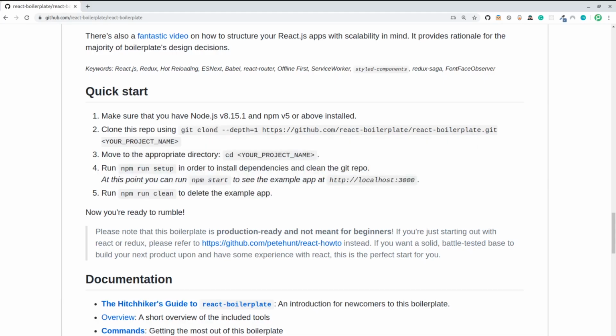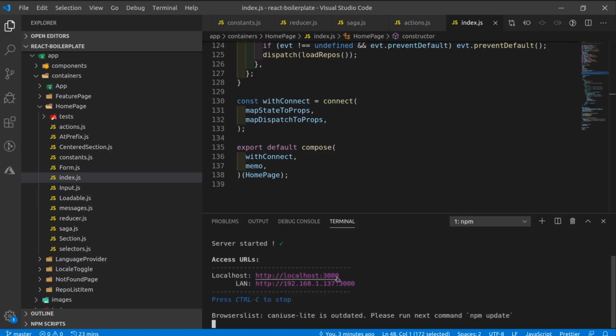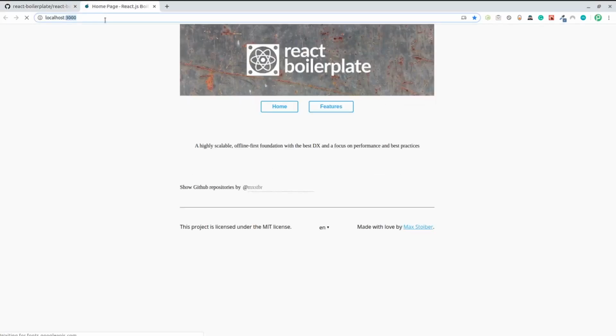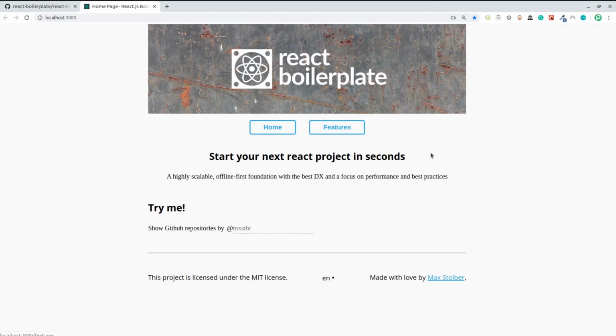As we've seen before, you can just do npm run start. It should start up a simple development server, and it's going to start this on localhost 3000. So if you take a look at this, we've got 3000, and this is the boilerplate. It's a pretty simple example or setup for you guys, so you can take a look at how everything works. You can examine the code, see how everything is set up, to understand how the React boilerplate works. You can easily dive into this React boilerplate, and why not? You can learn more about that, and of course use it in your project.